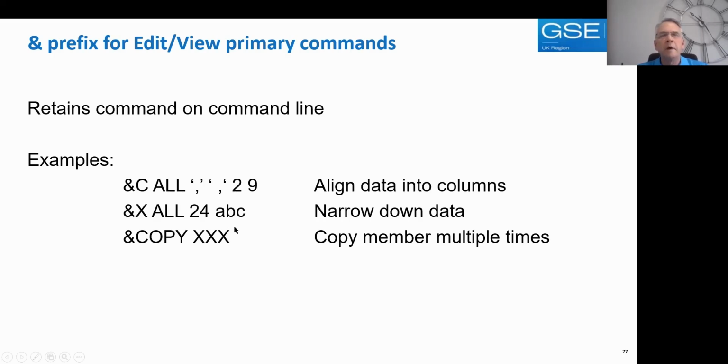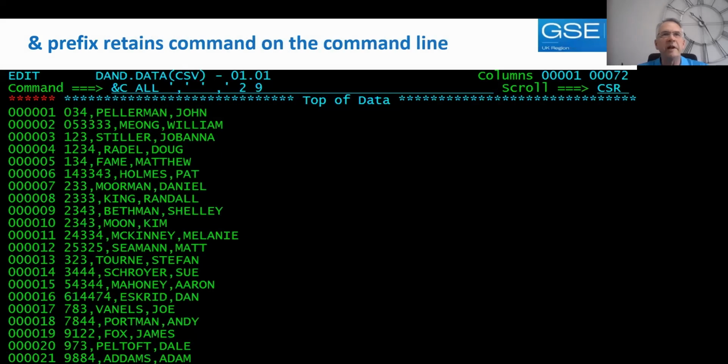You can also, I mentioned the AK line command for doing multiple targets for a line copy. That doesn't exist for the primary command copy and move, but you can use this kind of feature to do a similar thing. You copy it down, put your A, hit enter, and scroll down and hit A, and you can keep on doing that. It's a little faster than using the retrieve key.